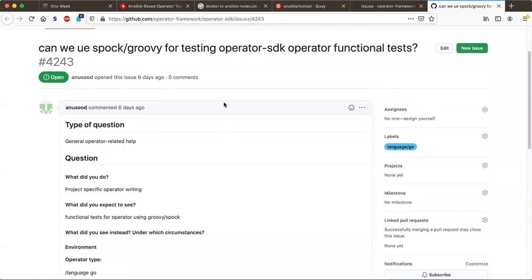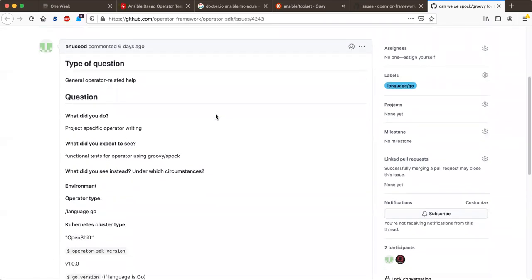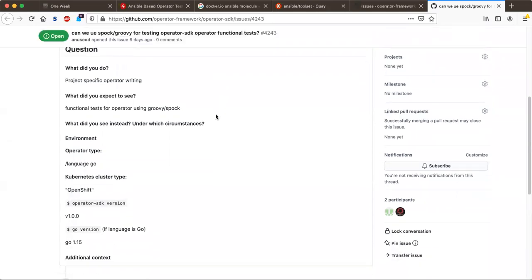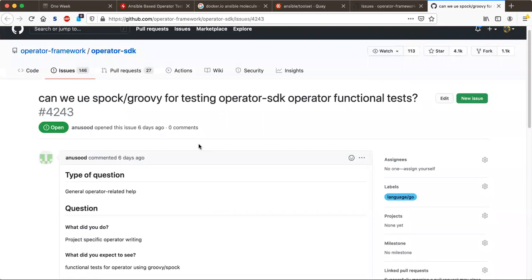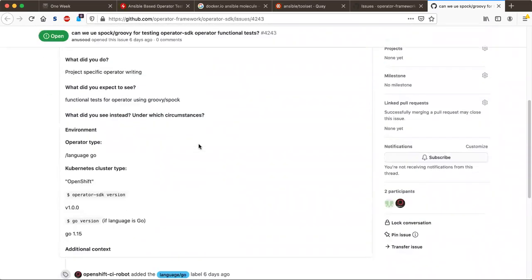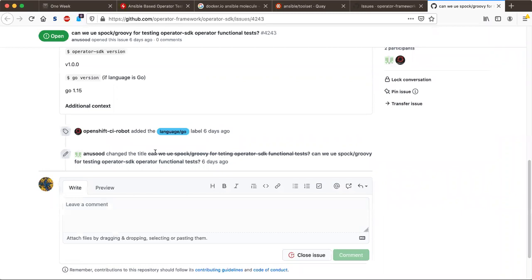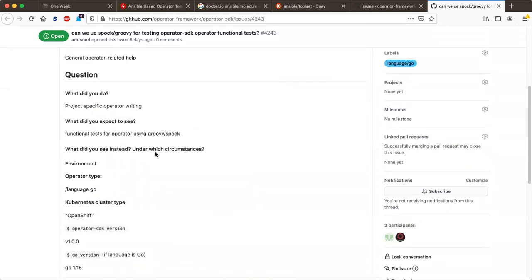So this is like testing an operator itself? I think it's asking just whether you can run an end-to-end test using some sort of external scripting language. I mean, the answer is obviously yes.